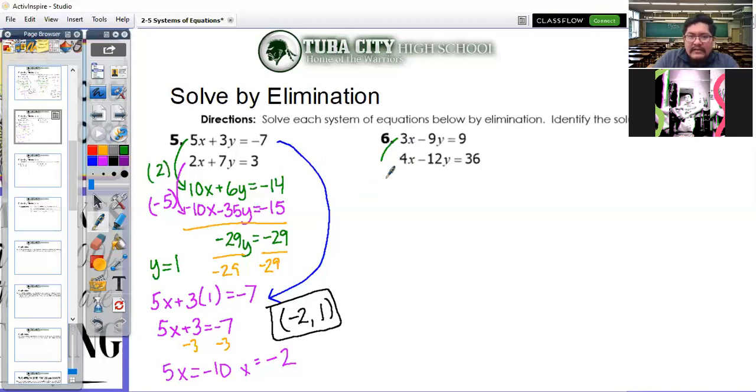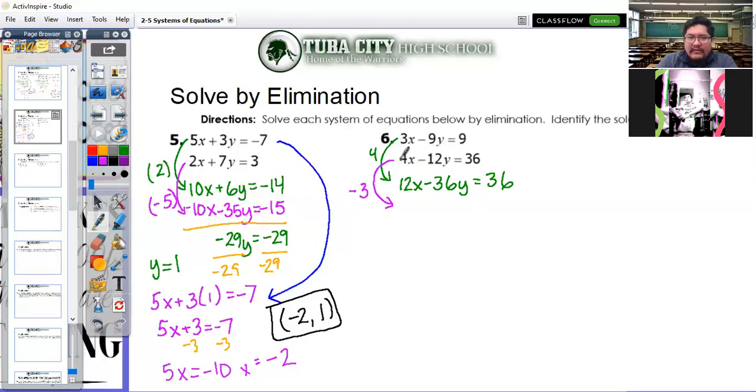All right, let's go ahead and start setting this up. So 3x minus 9y equals 9. Now I'm going to have to, darn it, I just said I was going to have to multiply both of them by something. Okay, so I'm going to multiply this one by 3, which I'll probably make negative 3, and the top one I'll multiply by 4. So let's do this. 3 times 4 is 12x. 4 times negative 9 would be negative 36y. Equals 4 times 9, which would be 36.